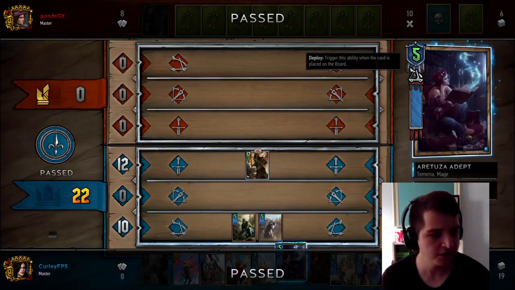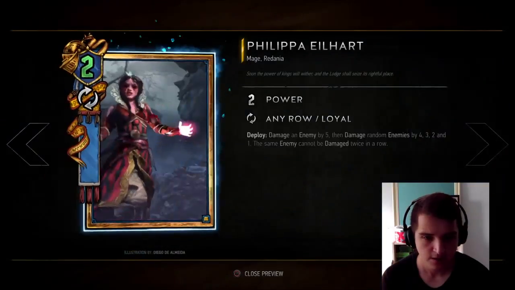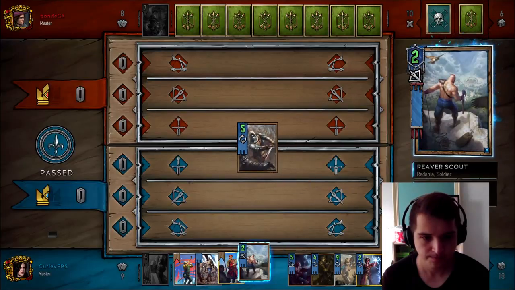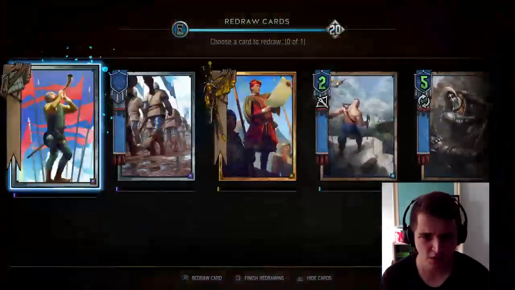I think all in all, we're not too disappointed with that. We would like to draw another one of our gold cards if at all possible. Not what we're after, but at least we're not going to draw into it. We obviously still want our Temerian infantry.